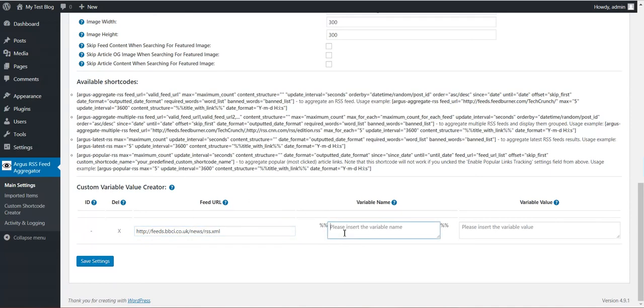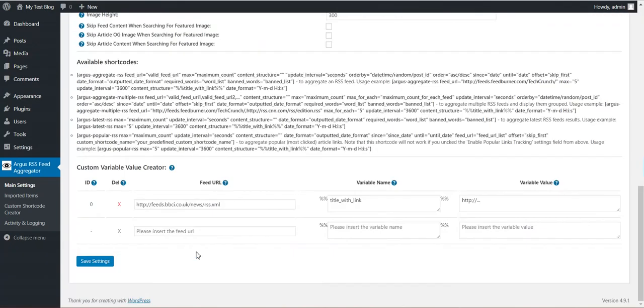Also here I can create new variables, but let's say I want to override the value of the title with link variable, shortcode, and here simply I want to add my URL, any URL you wish. So this shortcode will display for this feed this value if we save settings. This is all.